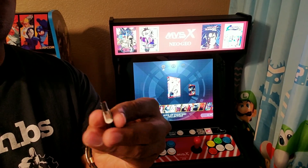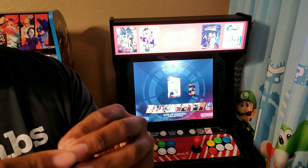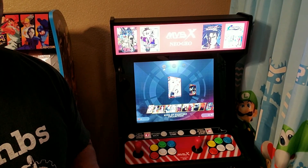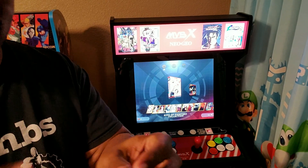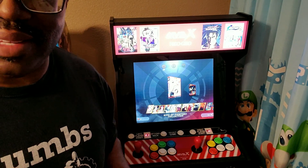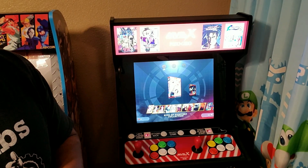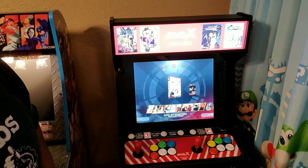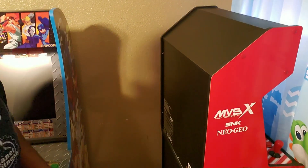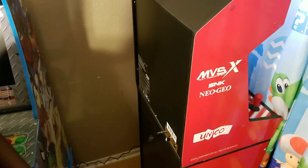Alright y'all, I'm at the MVSX. I got my SD — micro SD card in here. I wanted to use this again instead of using a USB to see if it will work. I haven't even tried it yet, so y'all will see if it fails. I think it's kind of like the same thing. I just had some extra micro SD cards from the Canna kit — you only get like a 16 gig. I wanted to try it and see. What you do is you turn your MVSX on, turn it around, and over here to the right you plug this in. Let's see if it works. It lights up — here we go.